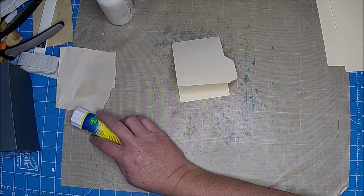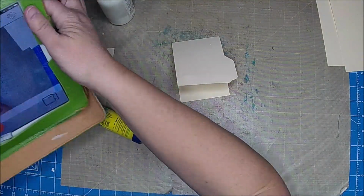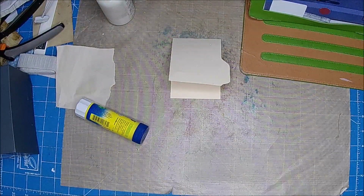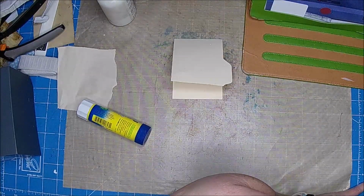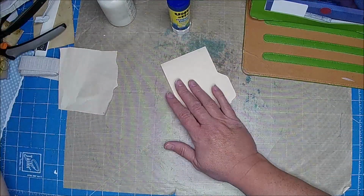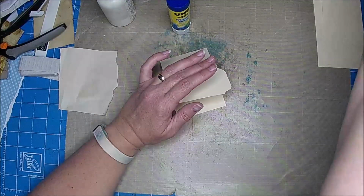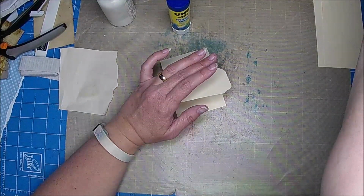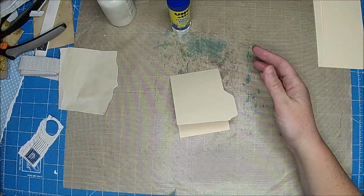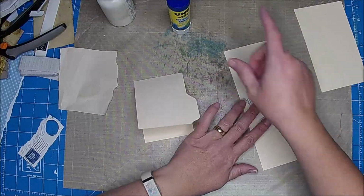I don't know what I'm doing. I had a glue board around here somewhere. Anyways, let's use some scraps that are right here. Sorry, I have my iPad in the way. And what I'm going to do is kind of do a collage on the front, and let's just use this piece of paper. I really need to get organized. I know I keep saying that, but I really do.